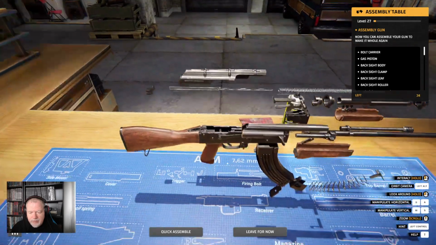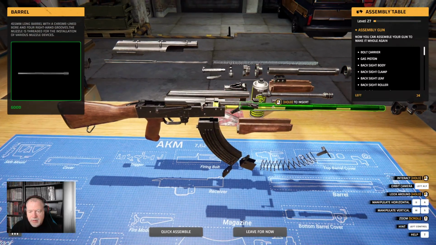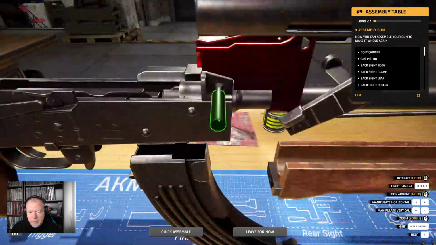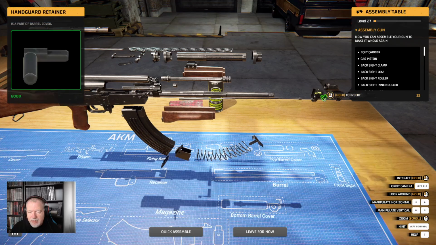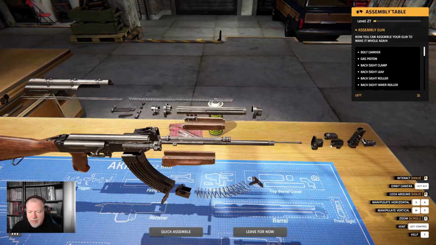Okay, that's the working parts of the gun mainly done. Or at least the working parts of the lower receiver. Barrel back on. There's a specific order to returning the parts of the barrel on the AKs.